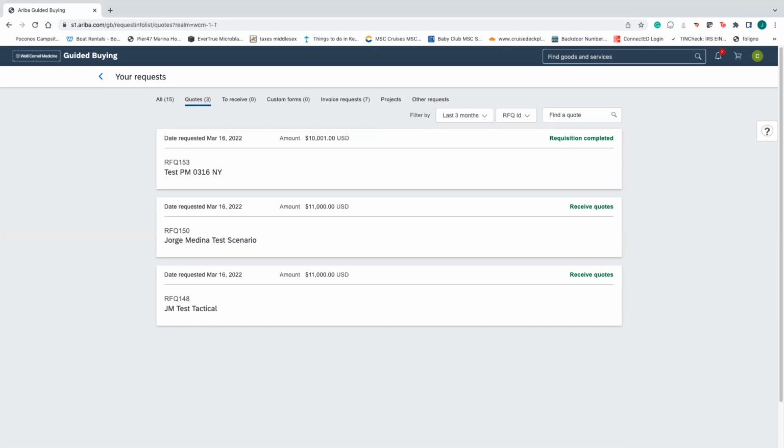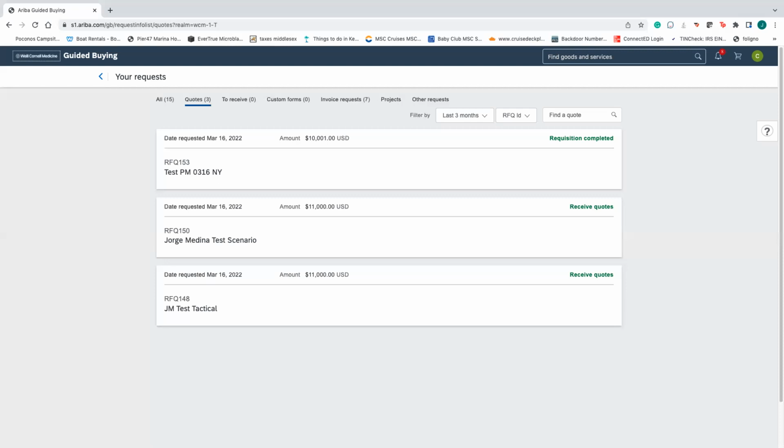All right. So in tactical sourcing, basically, you can request 3 or more bids with the supplier that you choose. And then once you're able to choose that, you'll be able to award that supplier. And then you'll be able to see all your quotes for each supplier.